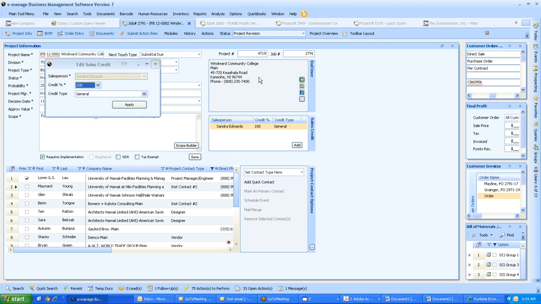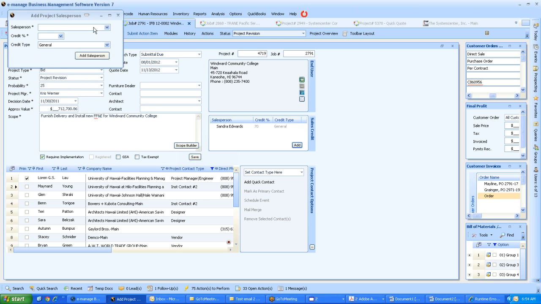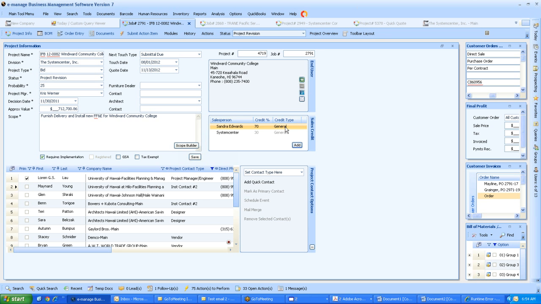Here, do it. I need to do that anyway. 70, apply, add, Systemcenter, 30. There you go, 70-30. You can add as many salespeople as add up to 100%. It doesn't let you continue if it doesn't add up to 100%, and it won't let you go over 100%. And that goes all the way through to commissions.